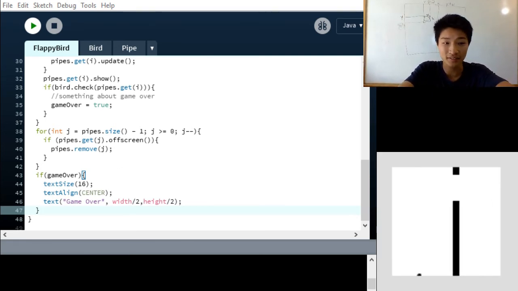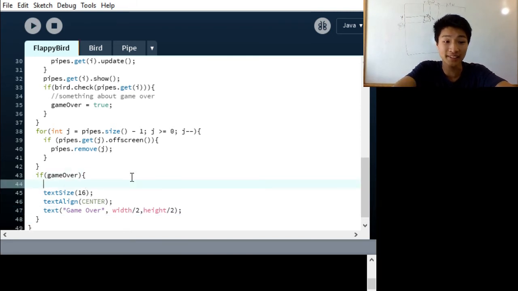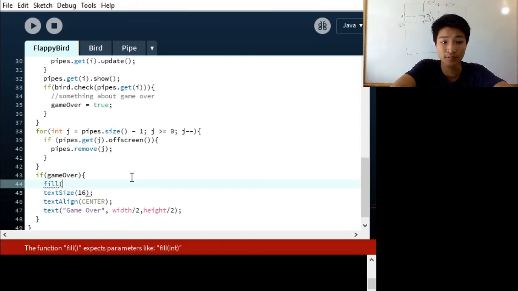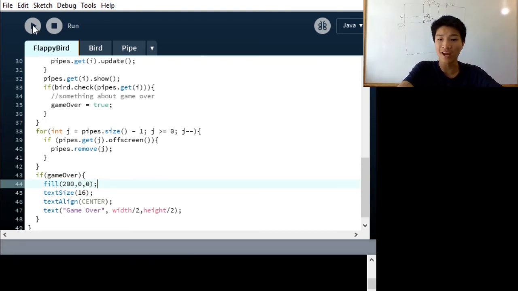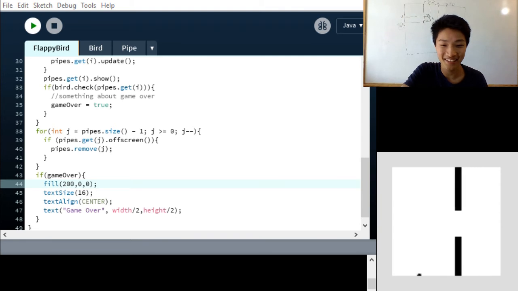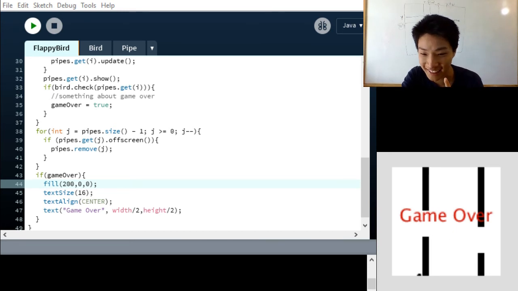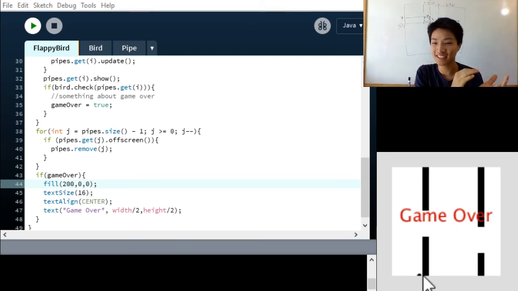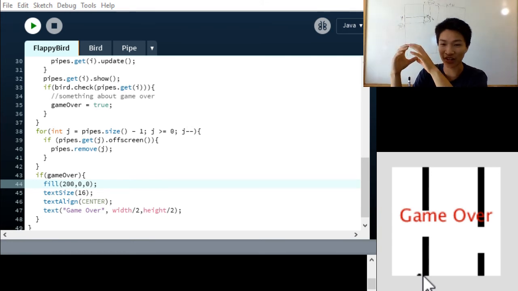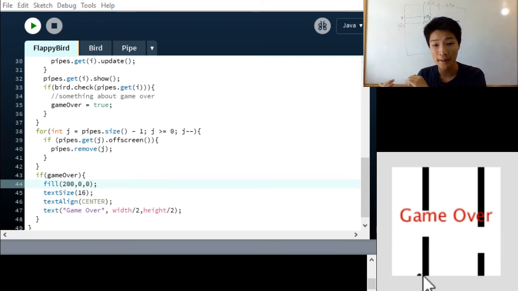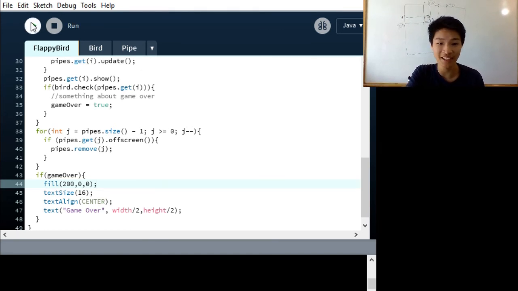So one last thing to make this a lot easier. We're gonna say fill, which means when we draw something, we're gonna give it a color. Let's just give it red. RGB. More red means more red. Oh man, I didn't even get to play. So it works. You can see that the collision is a little bit off because the circle is drawn differently than the rectangle that we're detecting, but it's close enough, and that's all we're going for here. And so you see that when I touch the pipe, I game over.